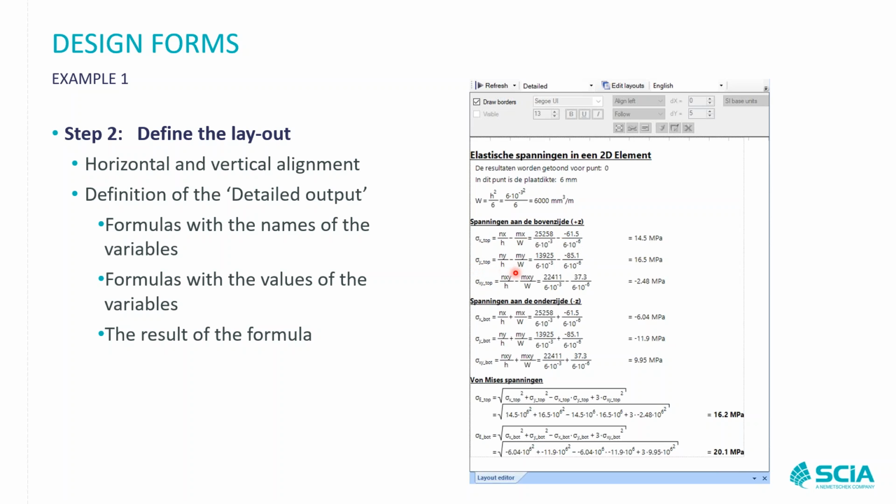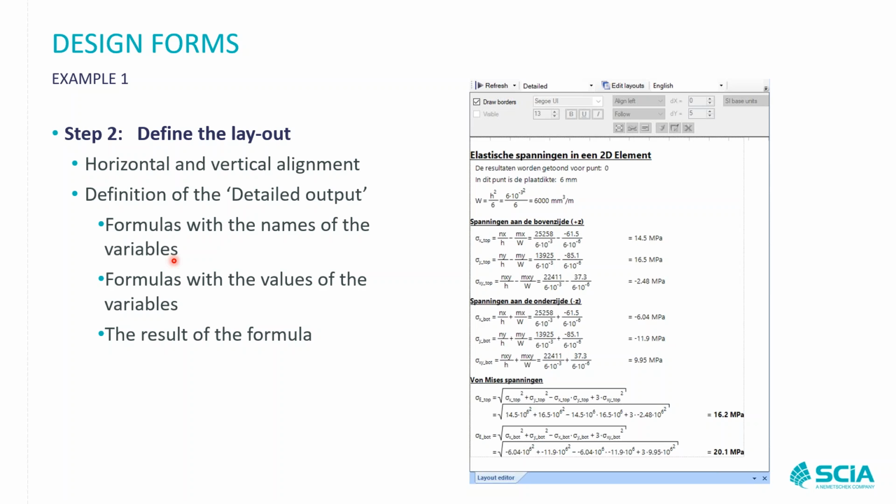I have the formula with the names of the variables. I can visualize the same formulas, but now with the values of the variables and the resulting value. And for each formula, you can choose as a user what you want to visualize. So you can say, just show me the resulting value, or just show me the formula with the names of the value. So you have the choice which parts you want to visualize.